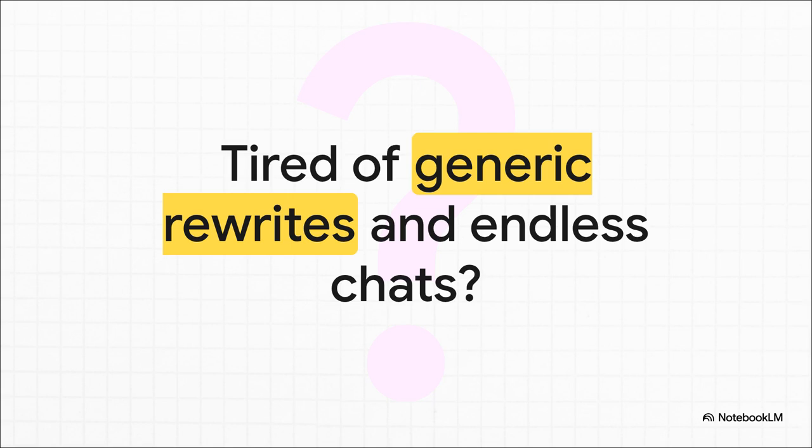We've all been there. Are you completely tired of generic AI rewrites and endless clarifying chats? You know the drill. You type in a prompt, you hit enter, and you just sit there staring at this completely generic, buzzword-filled rewrite. You instantly know you're about to spend the next 20 minutes arguing with a chatbot in an endless clarifying loop just to get what you actually wanted in the first place. It's frustrating, and it is a massive drain on your productivity.